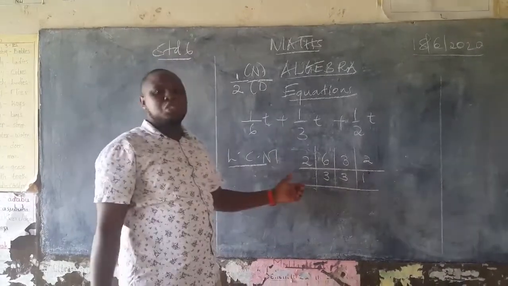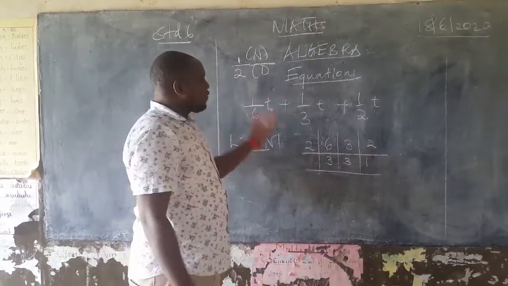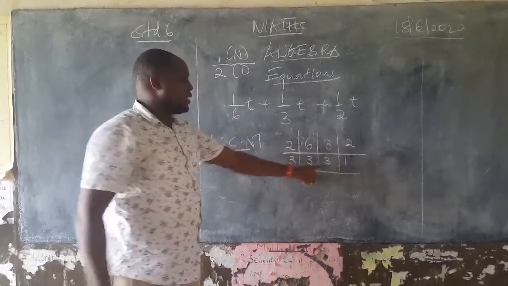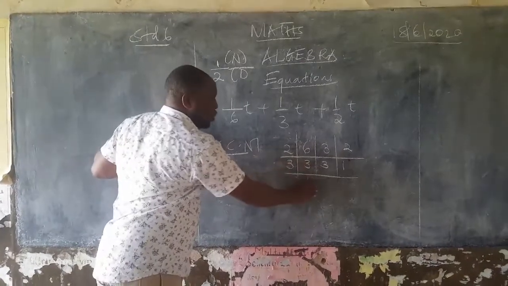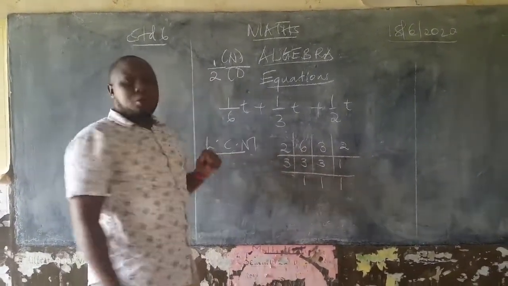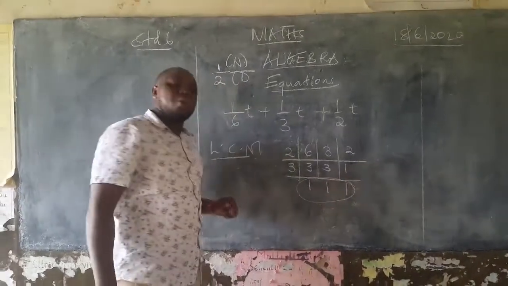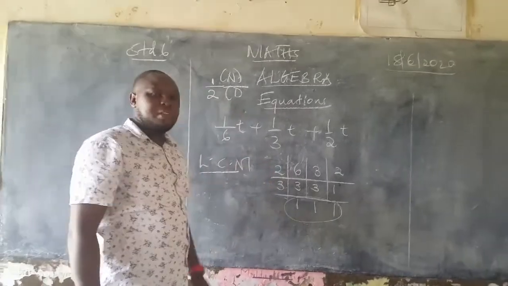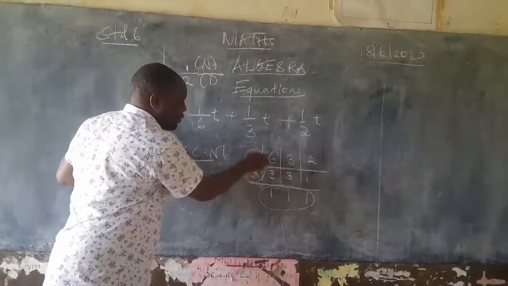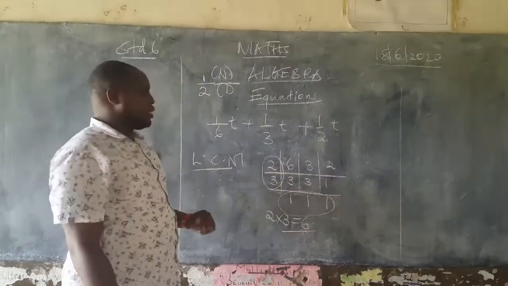From there, you have exhausted 2 because there is no multiple of 2 here. So you move to the next number. After 2, we go to 3. 3 can divide these numbers here. 3 divided by 3, you get 1. Then 3 divided by 3, you also get 1. So you drop this one here. Remember, in LCM, the numbers that you get at the bottom should be 1, 1, 1, meaning that all the numbers have been divided fully. So where do we get our LCM? You take 2 times 3. So 2 times 3 will give you 6. So our LCM in that case will be 6.